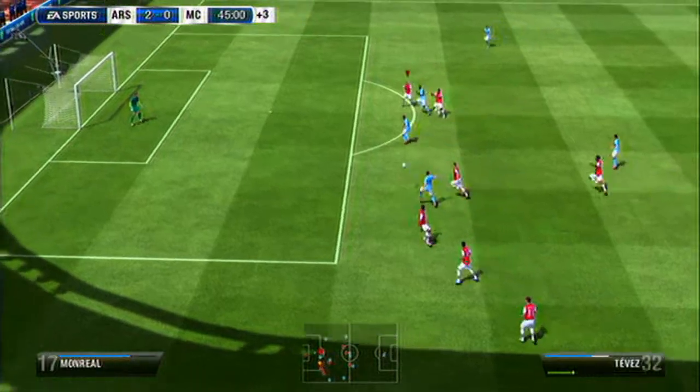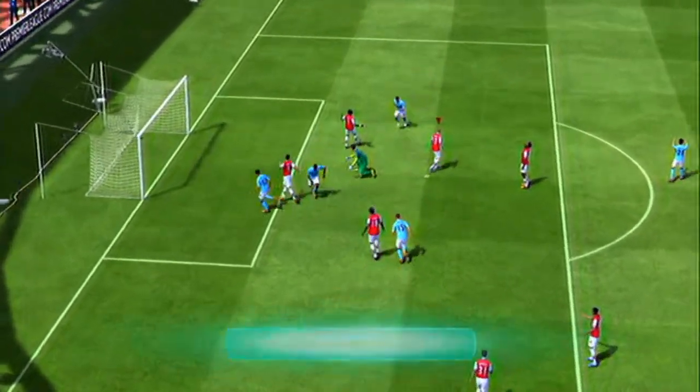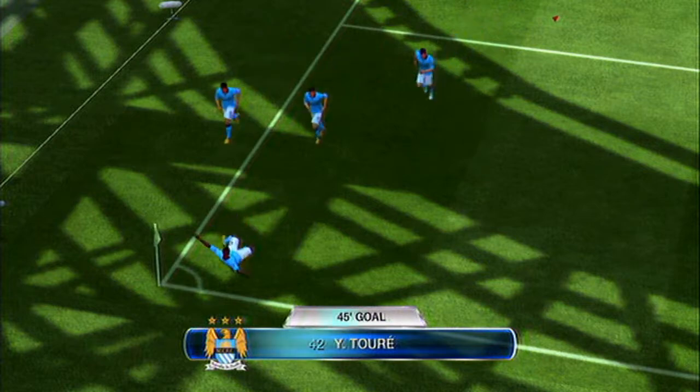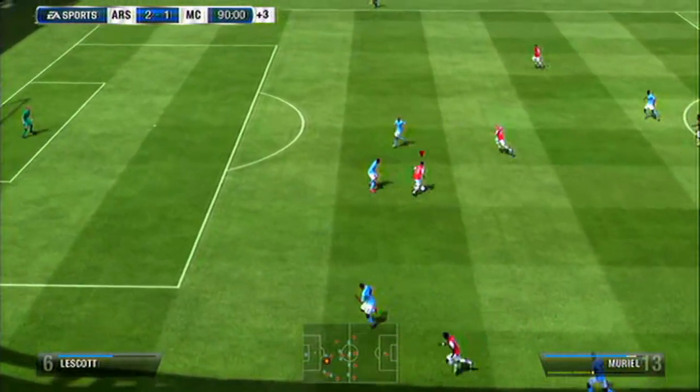He started to play a bit better than he did last season, but already we get a goal scored against us. We were piling on the pressure, and Yaya Toure scores a goal, and he adds a bit more tension into the match. So we're going to have to score another one if we're going to try to get any further in this match.